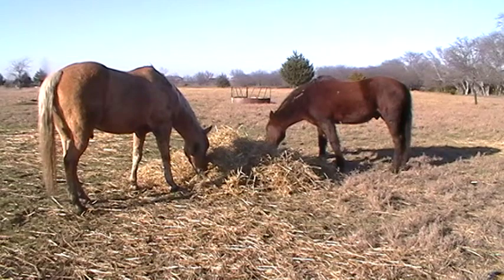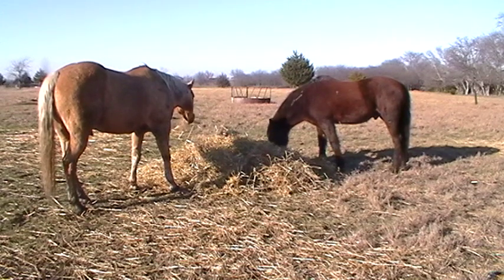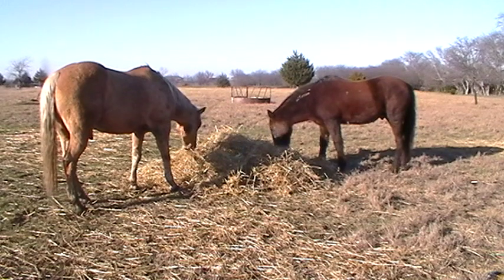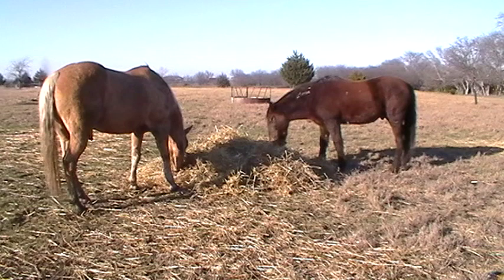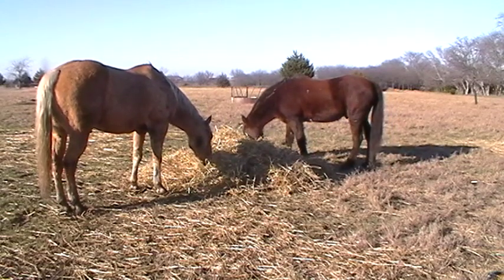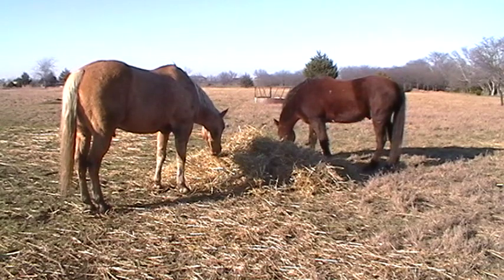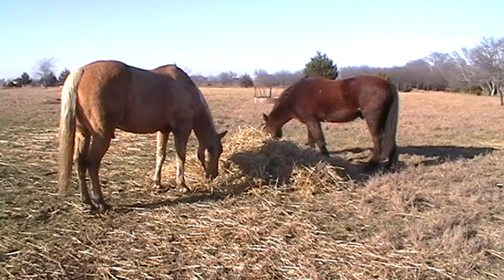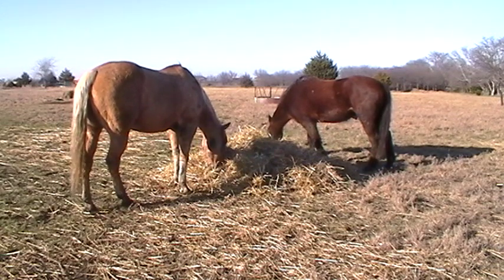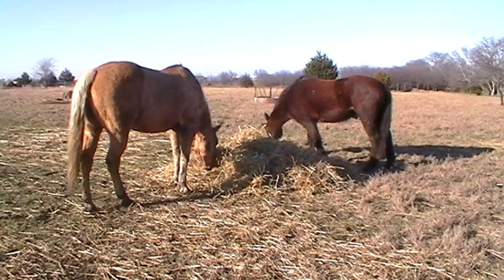Here in Texas the weather is wild — it got down to 19 or 20 degrees last night, and today it's like 45 or 50, feels pretty warm. People will put a blanket on for the night and then make the horse wear it all day until they sweat and the coat packs down — it totally defeats the purpose. Blankets are needed at certain times, but they need to be put on and taken off and monitored by responsible horse owners. They don't need to be put on because it's easy and then left on for three days when it gets hot during the day. I'm driving around seeing these poor horses standing trying to find shade, the sun beating down on them, sweating, their hair getting packed down. The sweat dries and packs the hair, so when it gets cold that night the blanket is wet with sweat and packed-down hair — it's worse than if they'd left the blanket off.